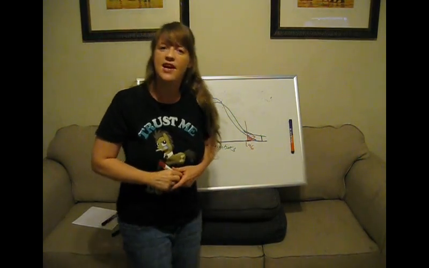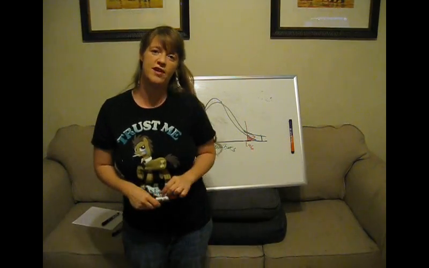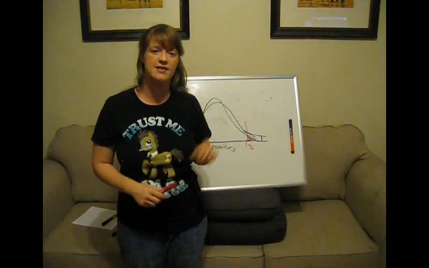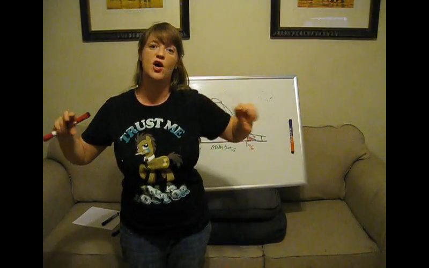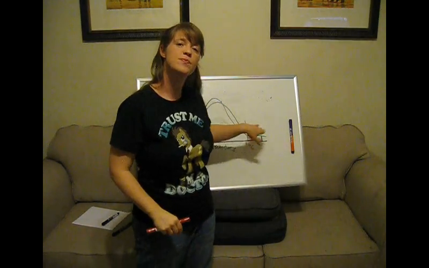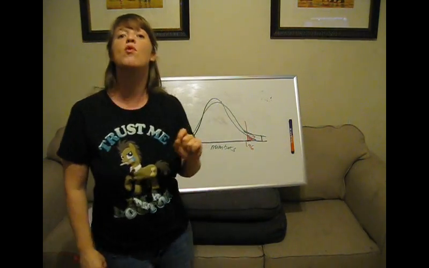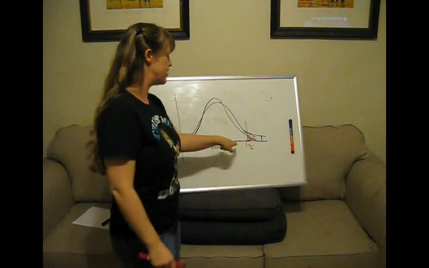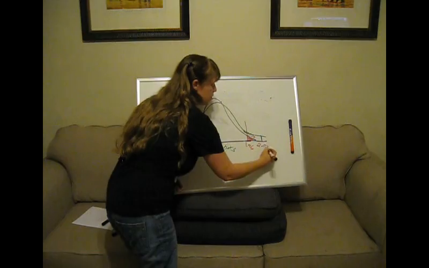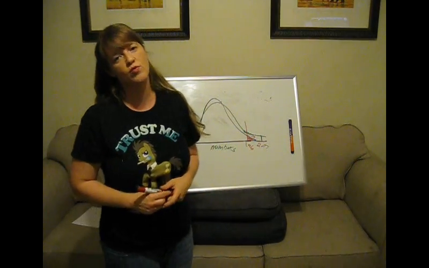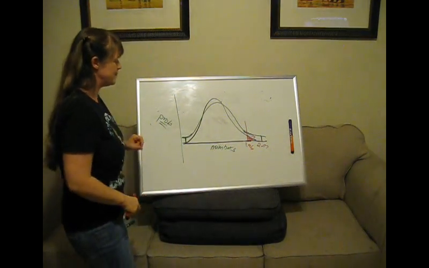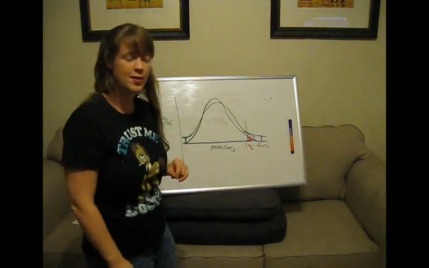So the key things to take away is that the T distribution that we use for all T-tests, whether they're one sample or two sample T-tests, has fatter tails, more extreme samples, more samples in those outer tails, which makes the null hypothesis more difficult to reject because the critical value has to get larger to account for the fact that there's more extreme samples in the tails. Those are the key things to remember.